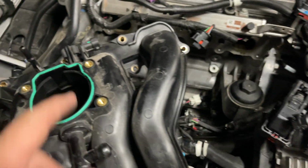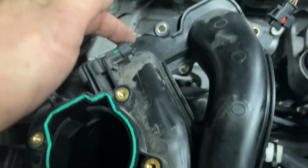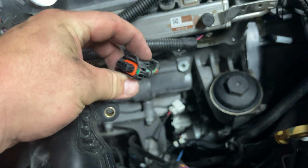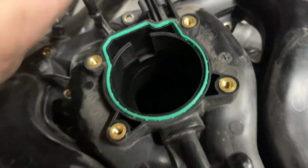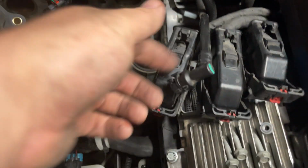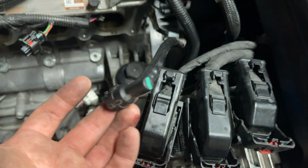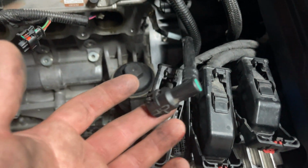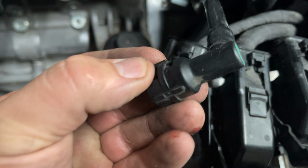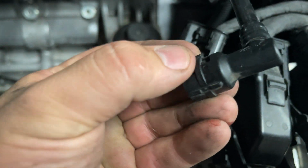So on your intake manifold, there's various connectors. Just unplug those. They all just pinch and pull. There's one here. There's one in your throttle body. Yada yada. There's, I believe this is the PCV valve tube or whatever. I might be completely wrong, so don't quote me on that. But there's a little tab right here. Push that out, with the tension on it, and then it comes right off.